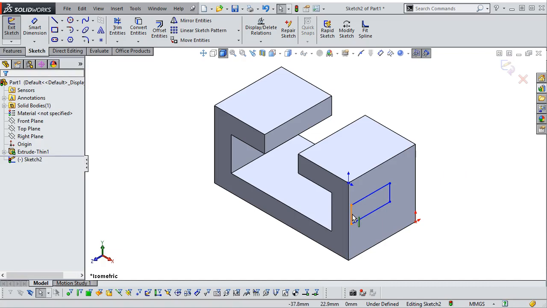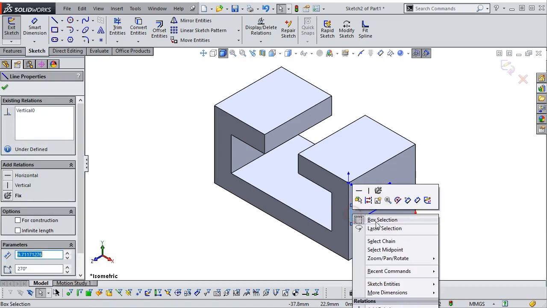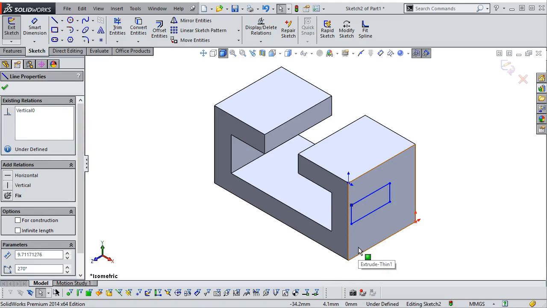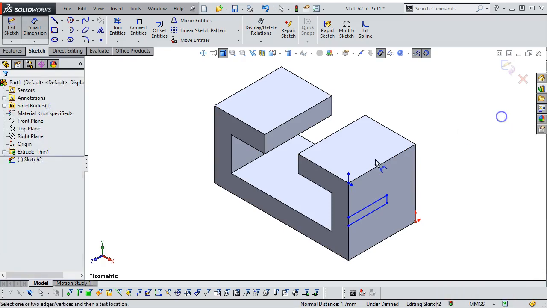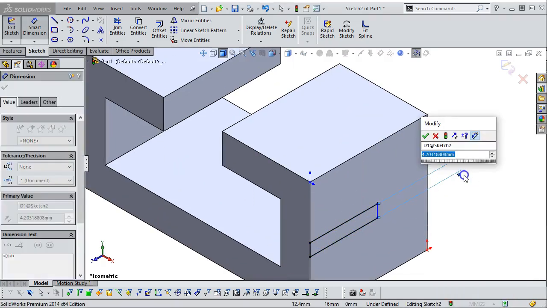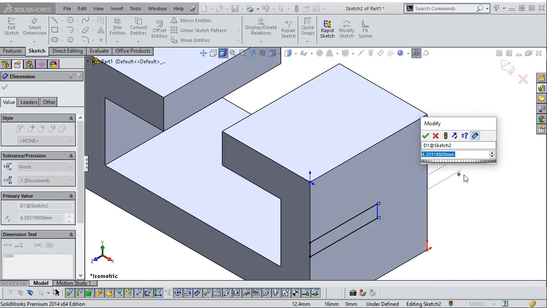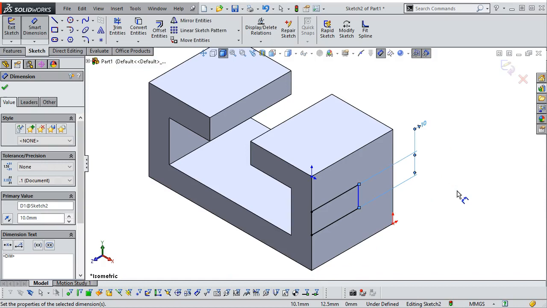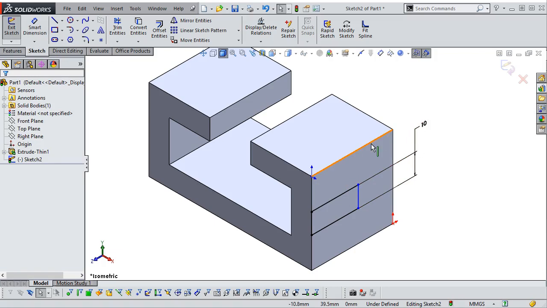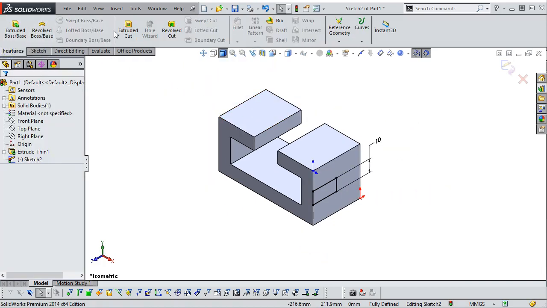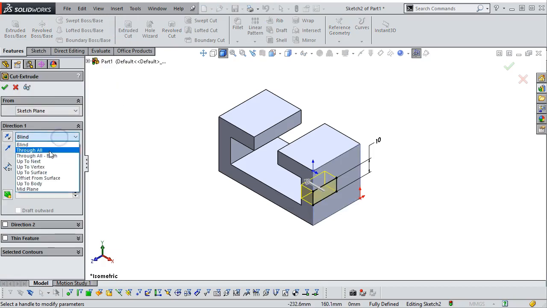All right, so 15, 10, and 15 would be 40, so if I were to right click and select the midpoint, and then control select the edge and go to midpoint, then that is going to say that my design intent is that these will stay centered as if we grow or shrink the part. And we can do the 20 millimeters, or the same thing, select midpoint and then control select the other line and make those coincident.